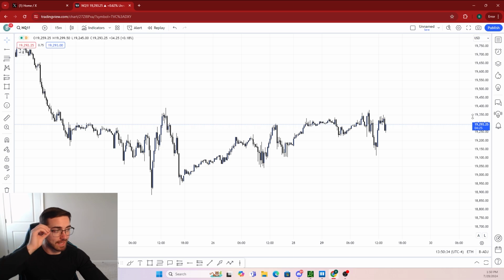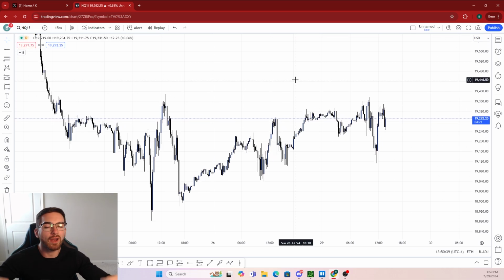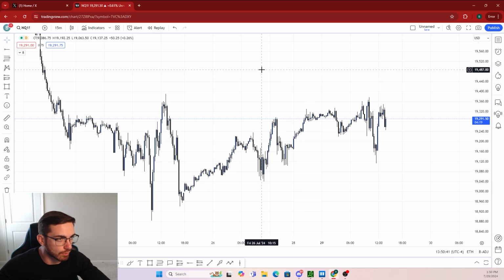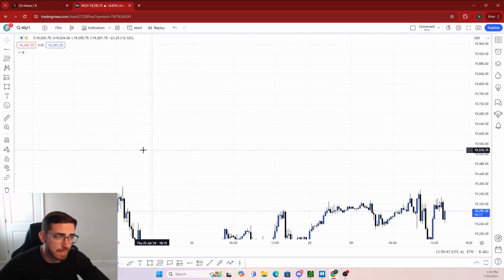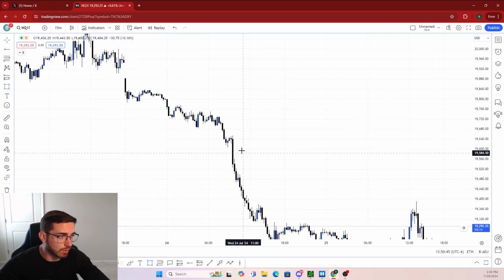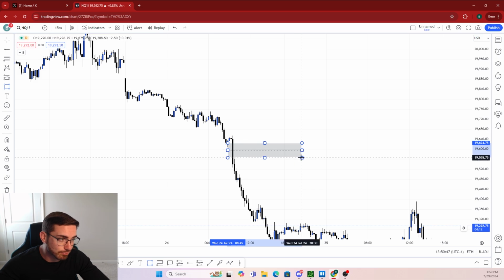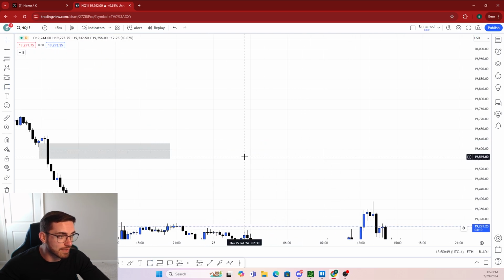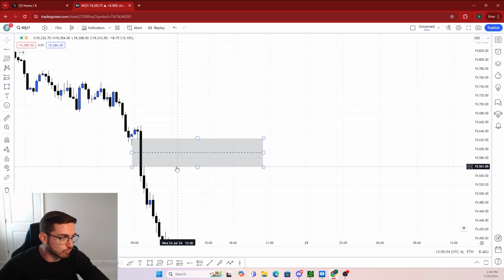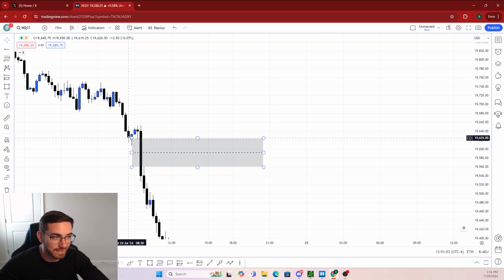Now, the other question that I get asked a lot when it comes to fair value gaps is how do you know where in the fair value gap to actually look for your entry? Because sometimes these fair value gaps could be relatively large. If we're looking over here, for example, this is a pretty large zone for a fair value gap, right? So if you were looking to enter as soon as price hit the fair value gap at 19,560, your stop loss, I mean, you're talking like, what, 70 points until that stop loss would get hit? That's a very large zone, especially if you're trading NQ.